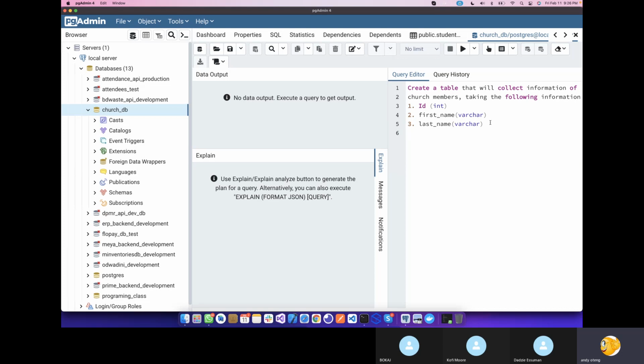And we also have the location also varchar. And we have lastly the gender also as char.